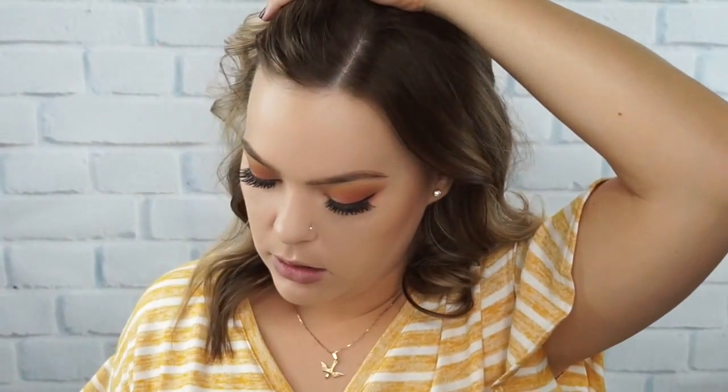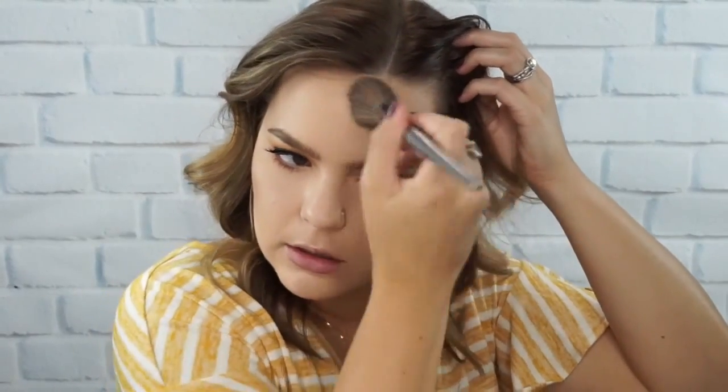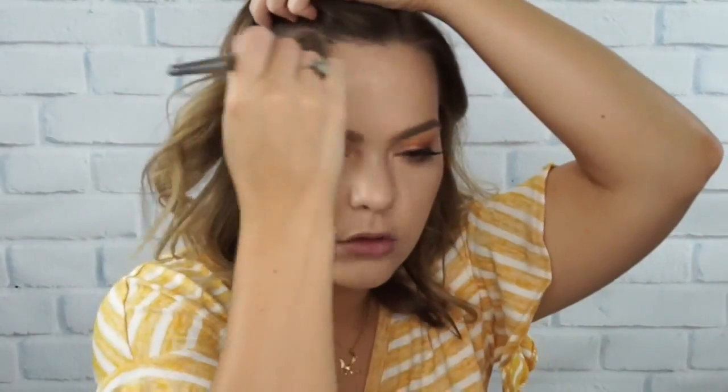It's a little ashy for me. Well, maybe not. So I'm just mixing the two. Actually, the medium was probably a little too light for me. I like it.